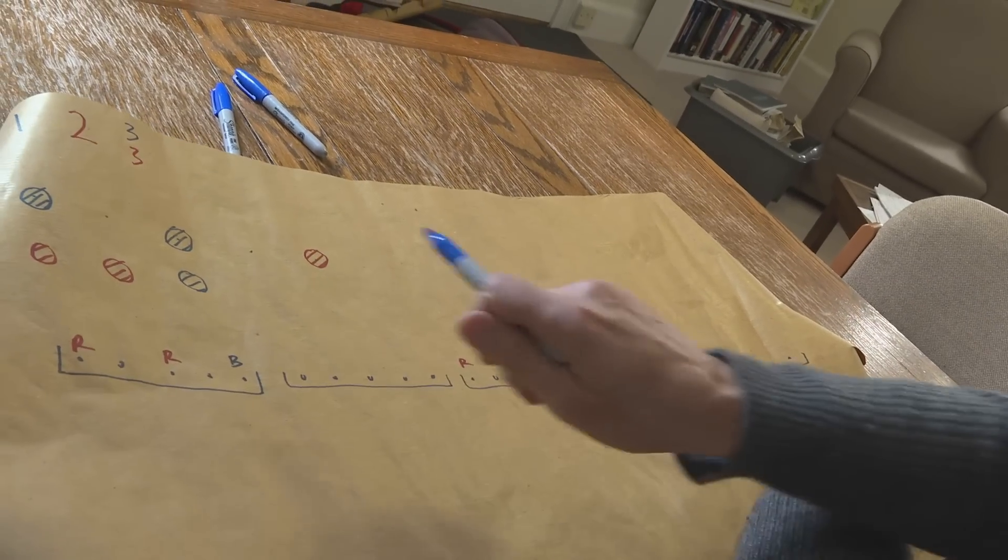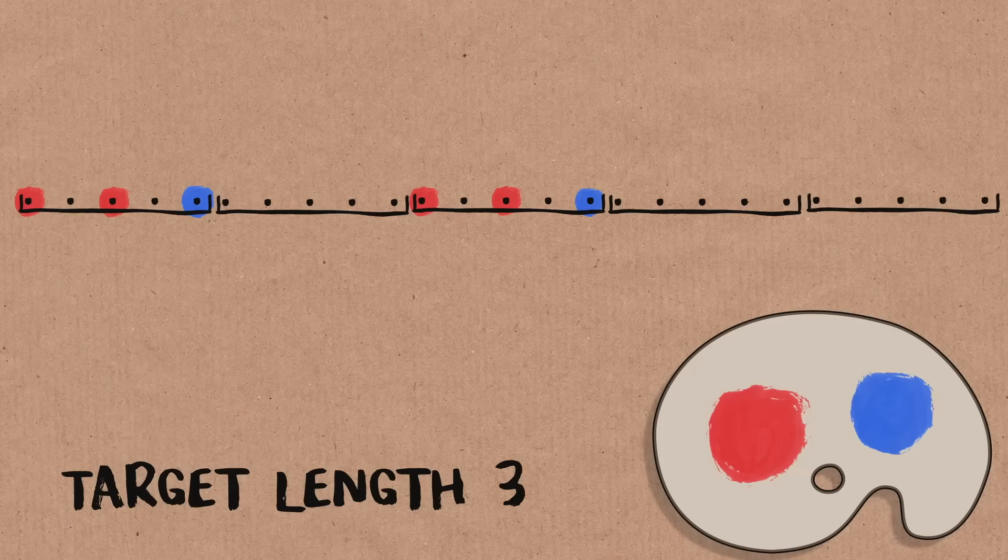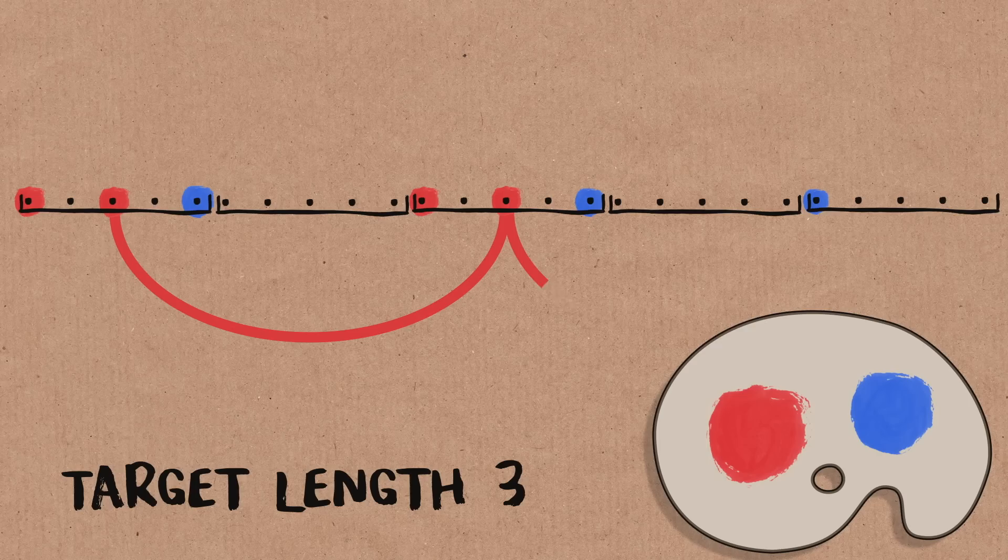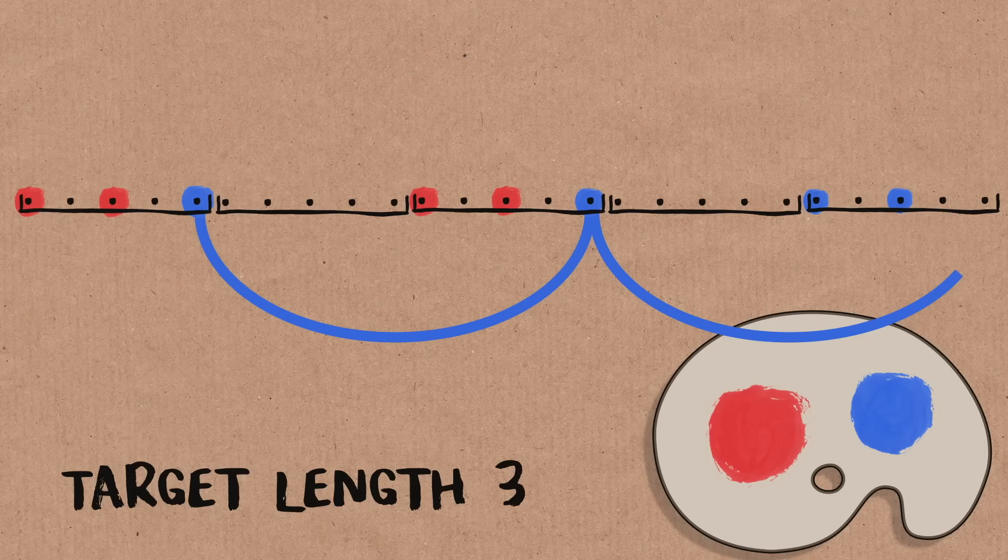So this one here, well I've got red, and then I jump up by 10 and I've got red. And so this one had better be blue, otherwise I've won the game. This one's red, this one's red, so this one had better be blue as well. What about this one? That's blue, and that's blue, so that had better be red. So remember this red here was a forced move.